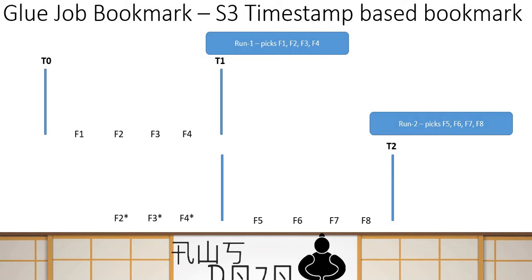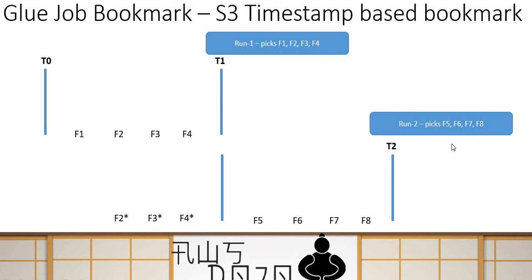Now, if you look at the state information here, it has processed data from the T0 to T1 time boundary. So it has to take data from the T1 time boundary onwards. But F2, F3, and F4 got modified here as well.